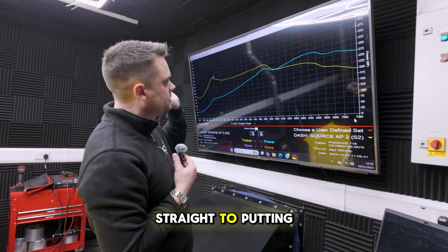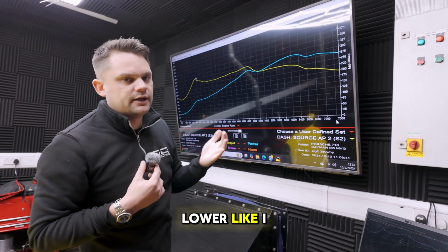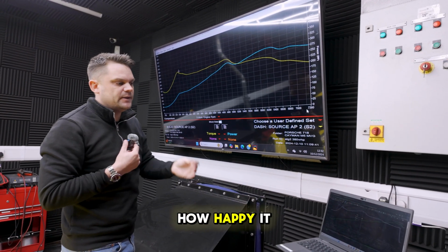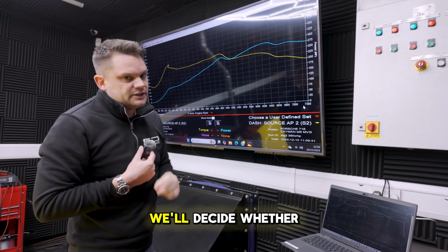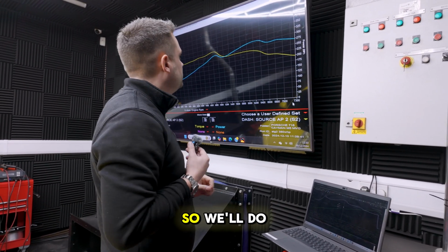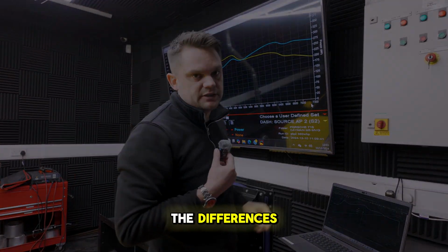So we'll get straight to putting our stage 2 tune on it. I'm going to start a little bit lower like I always do, see where we get to, see how happy it is, check the logs, check the boost control. And then we'll decide whether we're going to try and turn it up a little bit more. So we'll do that. You'll see the lads do that, and then we'll retouch on this stuff to show the differences.